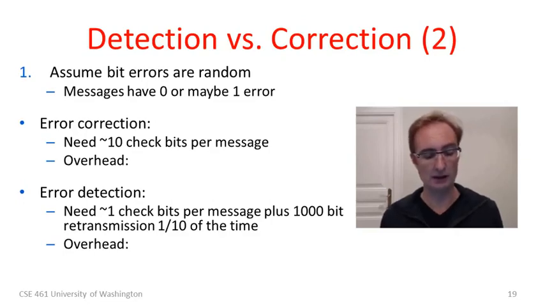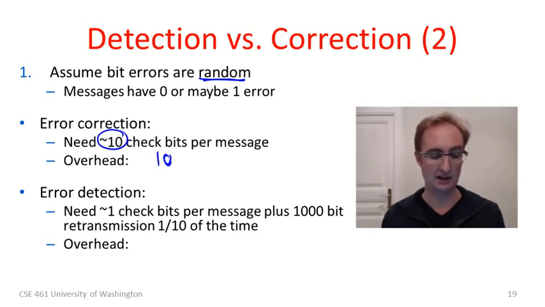The first model for our errors is that they're random. 1 in 10,000 bits are errored at random. This means that any message is likely to have 0 or at most 1 errors. Most of them will have 0. Now to do error correction, to handle about 1000 bits, if you go through some of the Hamming expressions from before, you'll find that you need about 10 check bits to be able to correct a single error. So the overhead here, per message, is how we'll work it, would be simply 10 check bits. 10 bits.